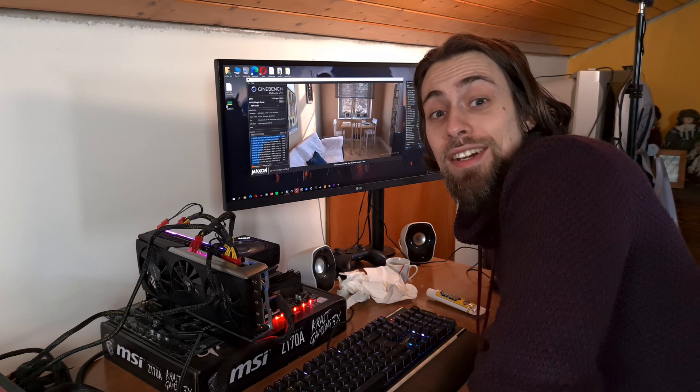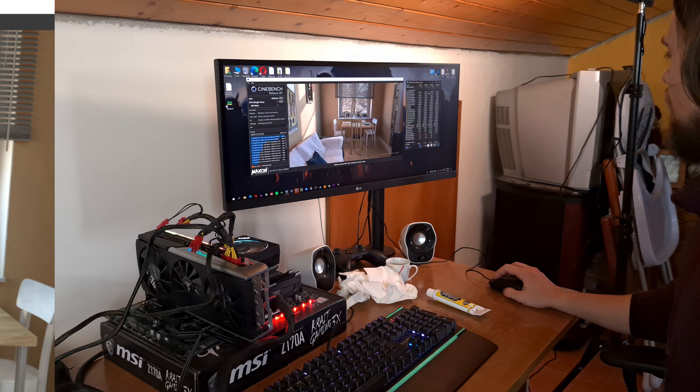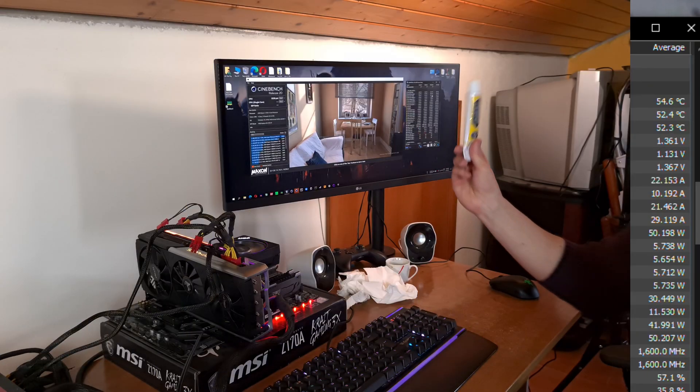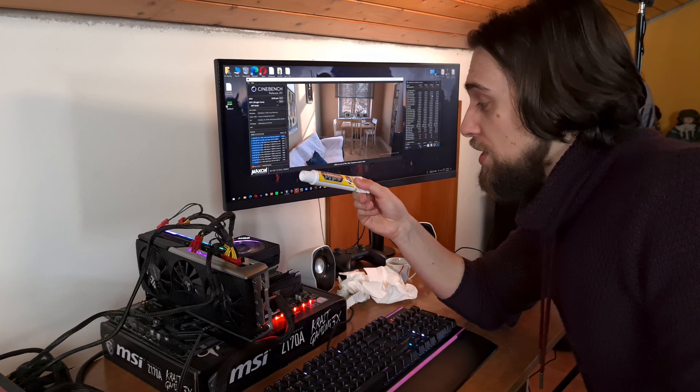Now, that's surprising. As you can see in the monitor, the maximum temperatures were on the CPU — the temperature was around 65 degrees, the same for the CPU die, and only the CPU first CCD has 2 degrees increased, around 2 degrees increase while running Cinebench. So it seems that this toothpaste is actually pretty good. Nice. Let's play now some games to see how it actually fares and I'll do a test with Prime95 for, let's say, half an hour to see how the toothpaste actually handles high temperatures. Let's wait and see.